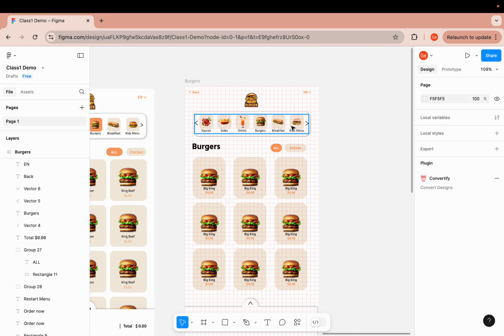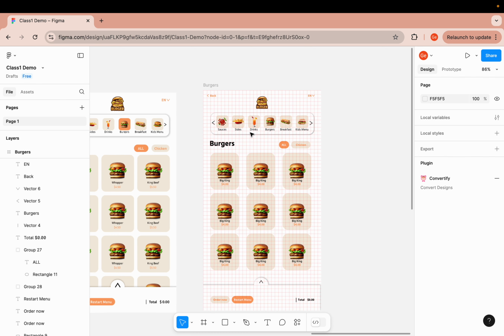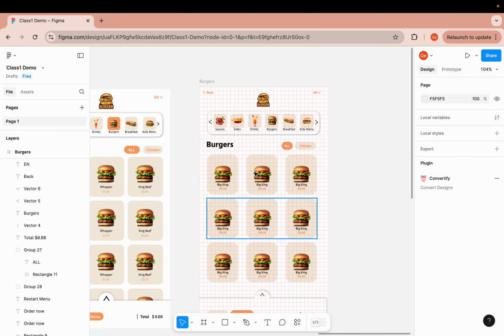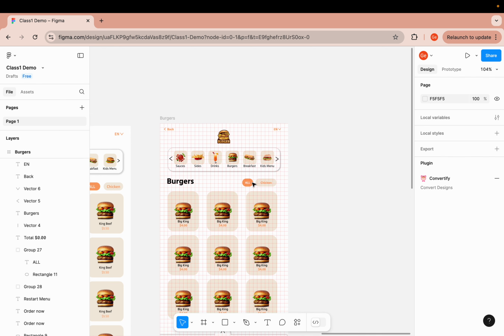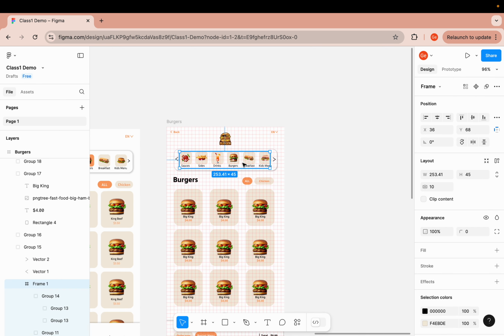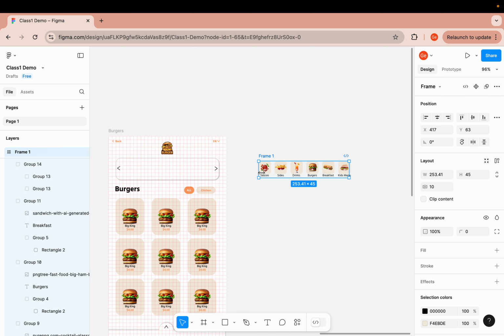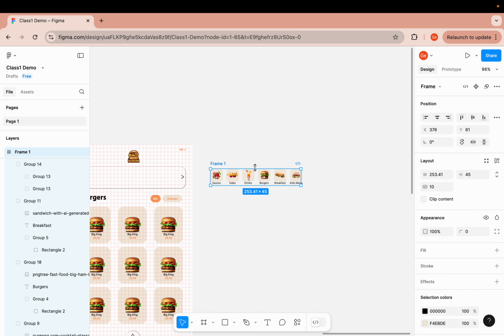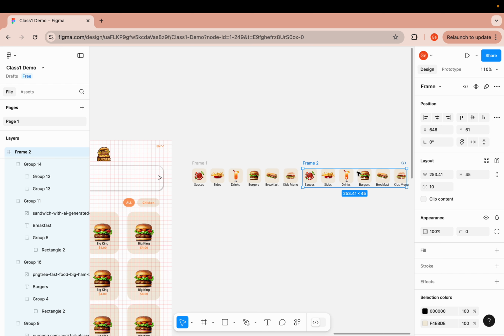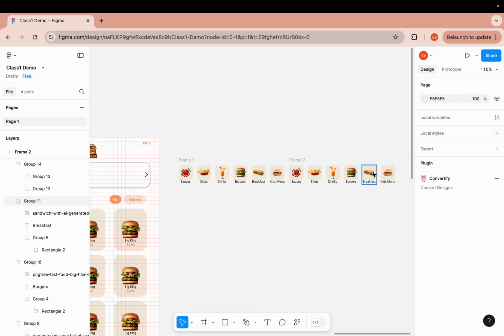Okay, so now in the class we'll also talk about how to do the horizontal scroll and also how to do the vertical scroll, right? So I'm going to show you again. First, for a horizontal scroll, I would recommend you just take those elements out first. Then let's copy, Command C, Command V. I just copy some others, just suppose these are some other options. They are all different options.